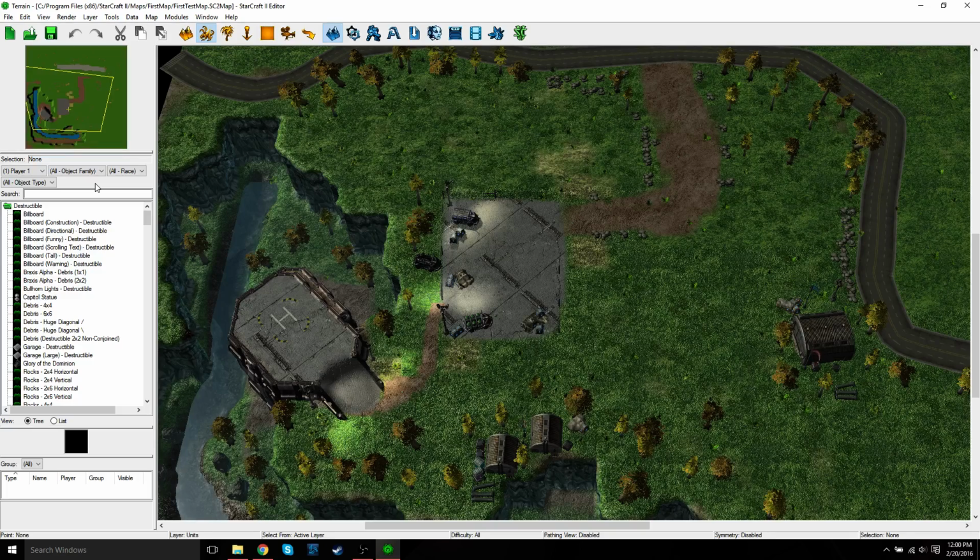One main difference between placing units and doodads is the player number. Whenever you place units, you must choose what player owns those units, and you can change the player number from this drop-down arrow right here. You can see in the picture below we've placed some marines guarding the barricades facing the road, some missile turrets, a barracks, and a command biodome for player 0, which is the neutral player. We also placed a couple of marine units and a Jim Raynor commando unit for player 1. Okay, so let's go ahead and do that.